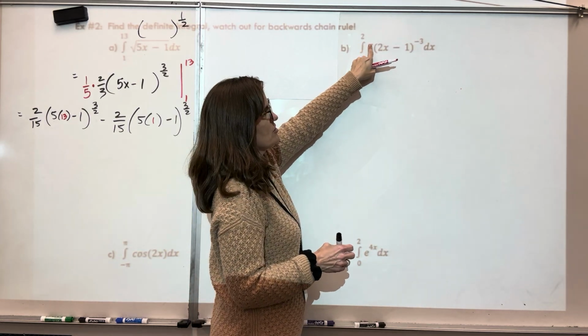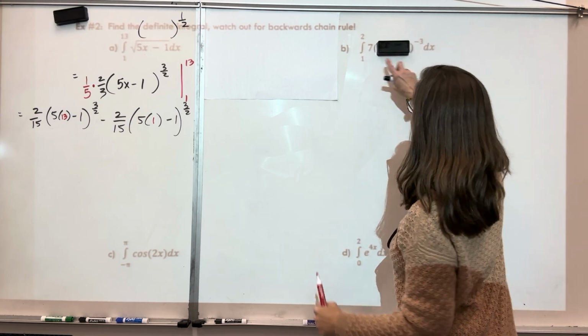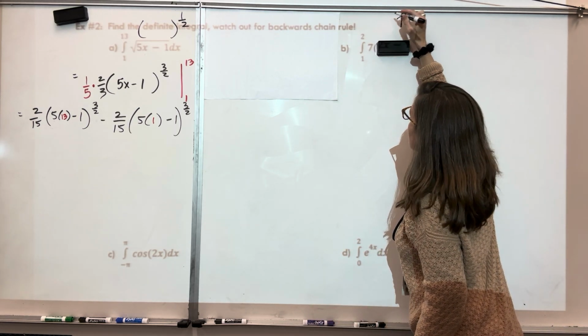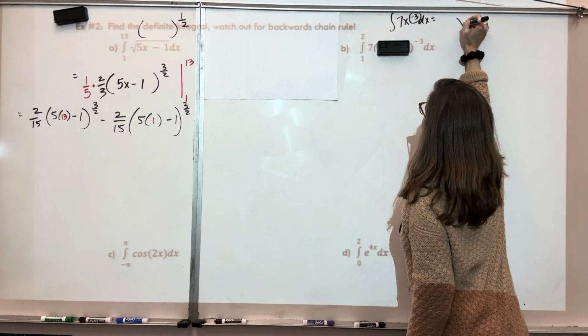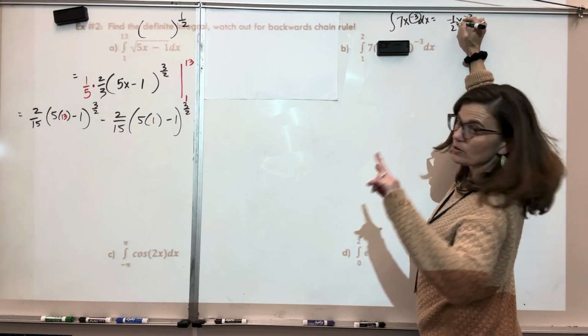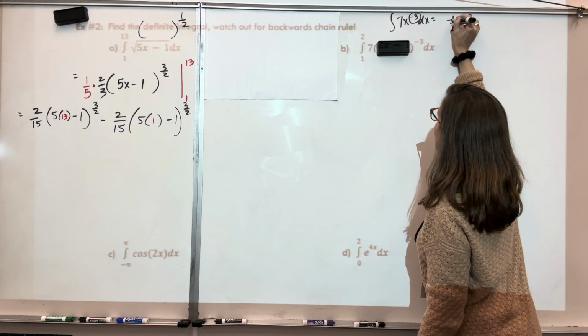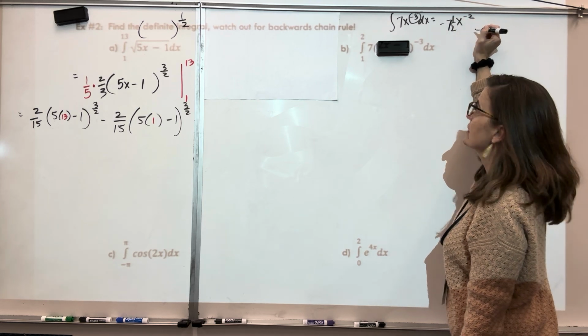This one, that 7, is just a multiplier out in front, right? So this is kind of the same. This was 7 times stuff to the -3rd. So imagine if you just had 7x to the -3rd and you were integrating that, right? Well, you would just add 1 to -3. That would become x to the -2. Your new exponent, you would multiply by the reciprocal of that. So the reciprocal of -2 would be -1/2. And the 7 was out in front, right? So it'd be like -7 times 1/2, x to the -2.